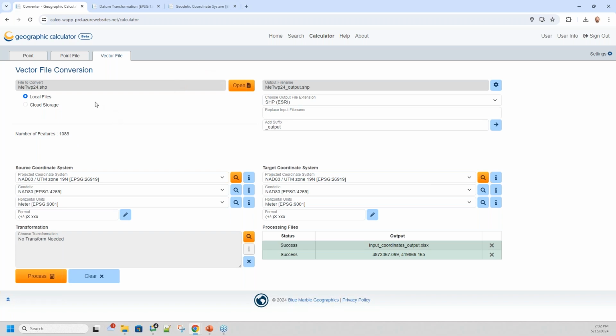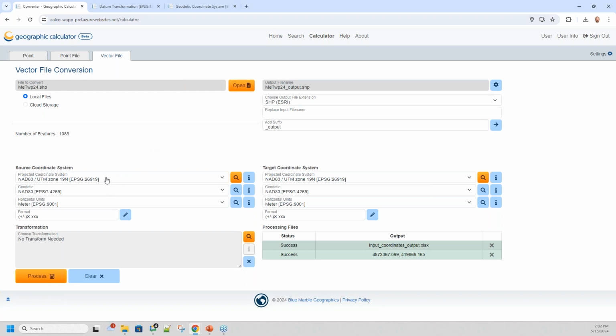It recognizes what format it is, obviously, and it defaults to that for output as well. Now, I mentioned earlier that the coordinate systems stayed the same. When I moved from the point job over to the point file job, it kept my input and output coordinate systems. But as I load the vector file here, something a little bit different happens.